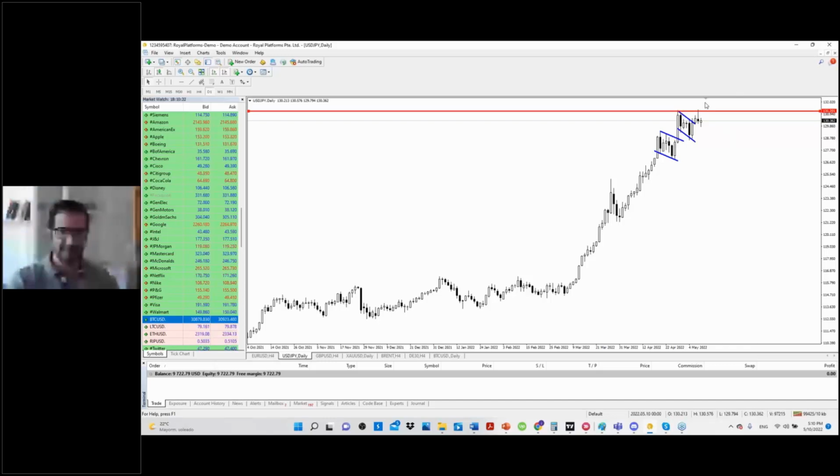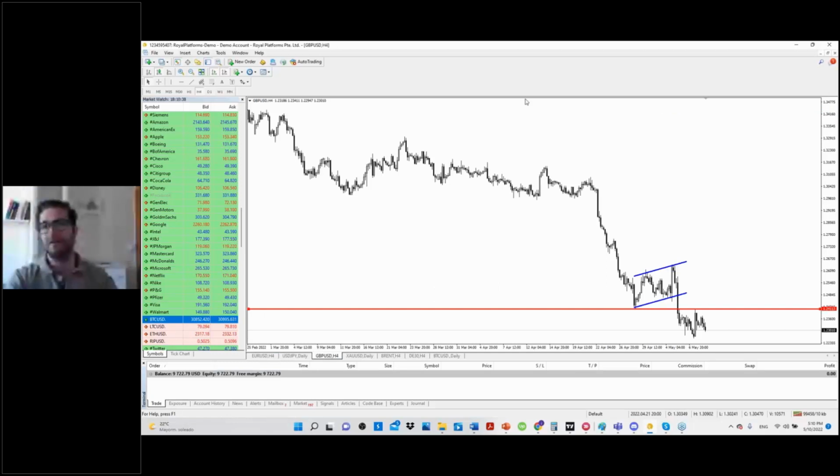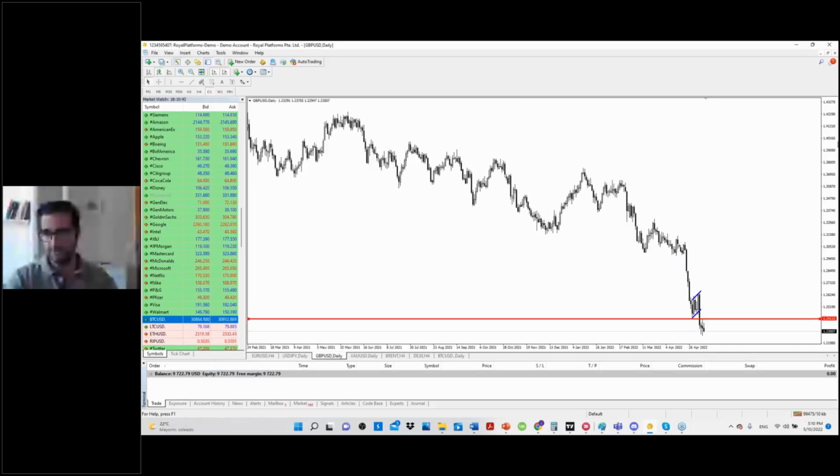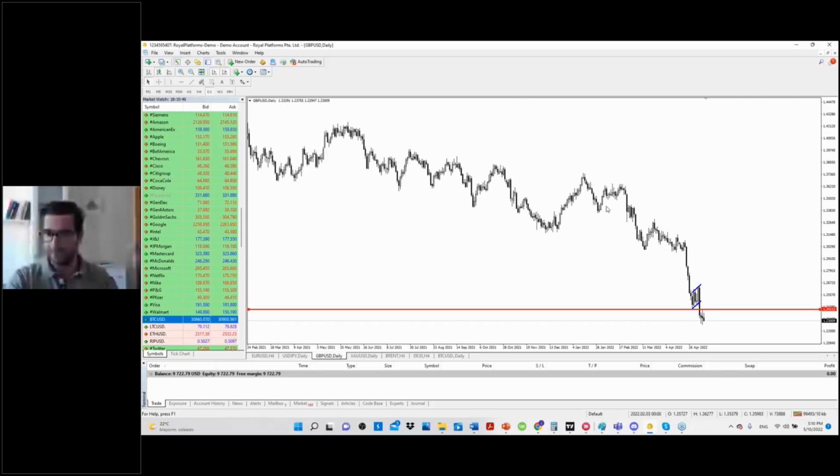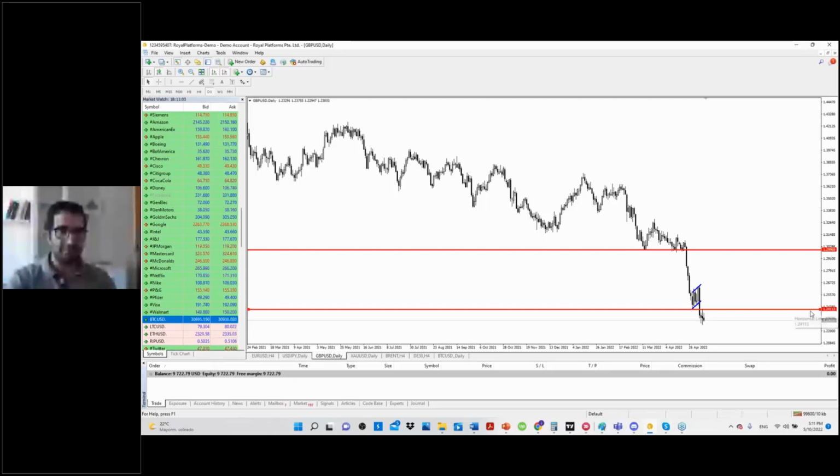Next, GBP USD, or the pound. The pound is moving to the downside. Starting with the bigger picture, we have lower highs, lower lows, and as you can see here, there was a strong support around this area, which is 1.2969. Once the market managed to break it, it was shorted aggressively all the way down till 124.11. Also, we have a bearish flag on the lower time frame.